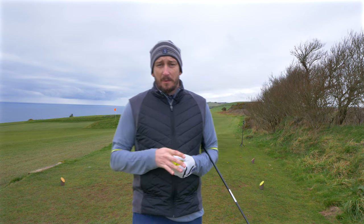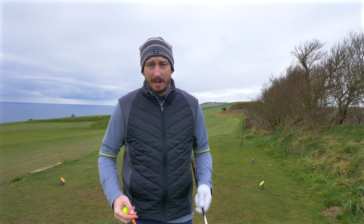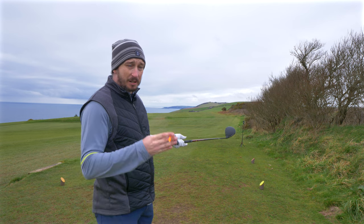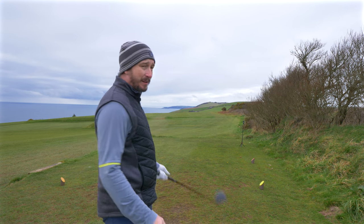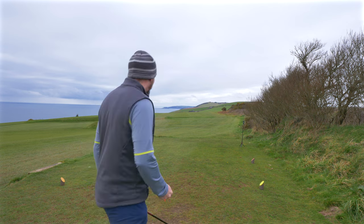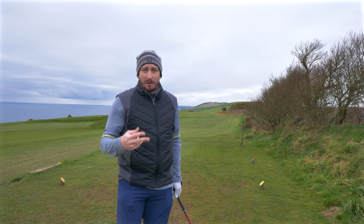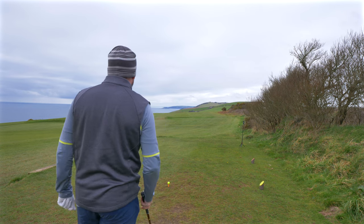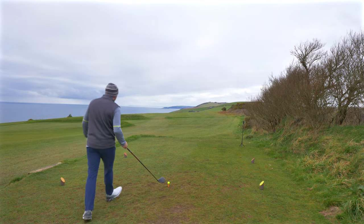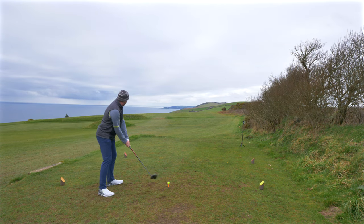Out on the 14th here at Whitsam Bay - some absolutely stunning views. This hole requires quite an accurate tee shot. It's a blind tee shot, and if you go right you're completely on the road and out of bounds. If you go left there's a wildflower meadow. It's stroke index two on our card and to attack it you really need to be hitting driver. The line is just right of Lew Island in the distance and then try and draw it around.